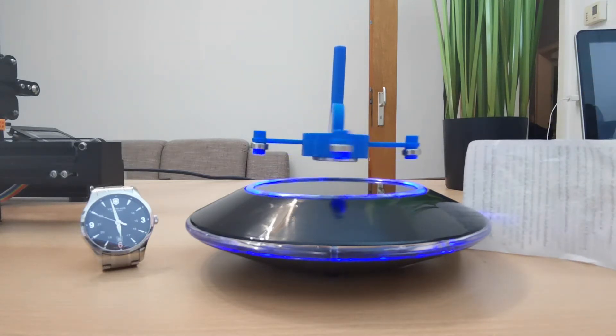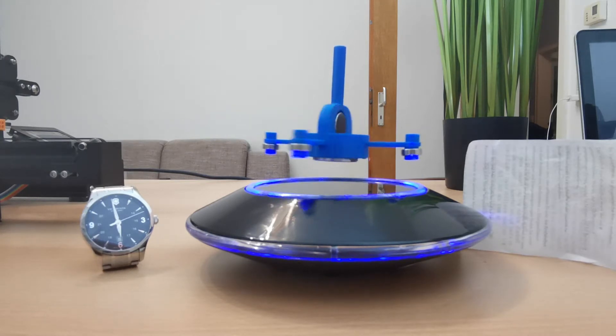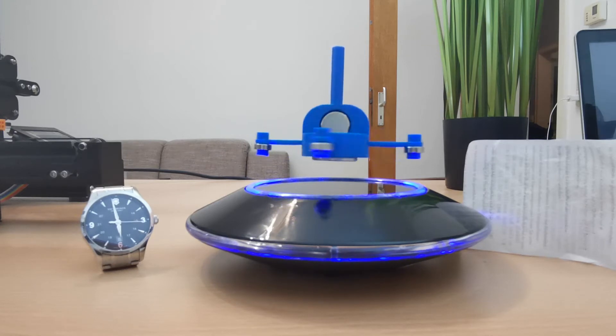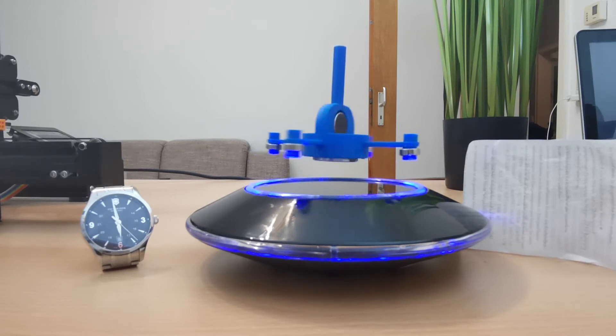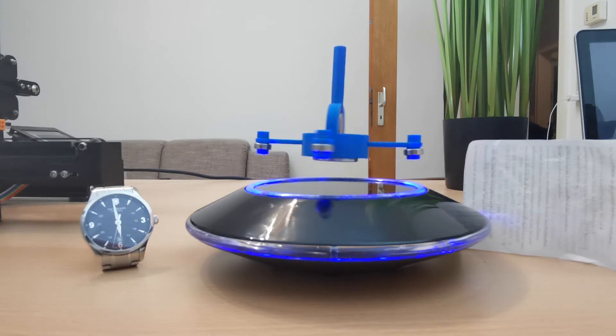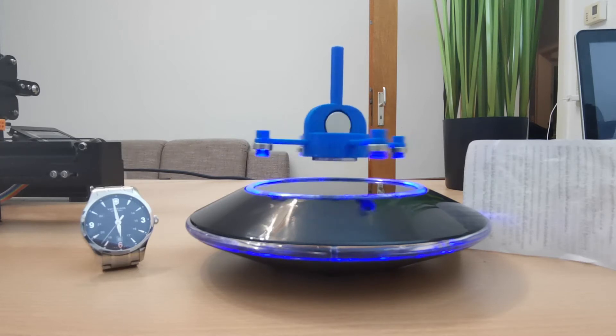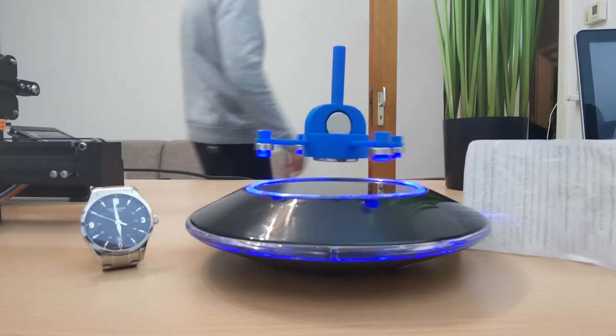I would not claim that it's 100% perpetual motion because internally there are feedback controllers which are reacting to the magnetic fields which I created in different directions. Also, to keep track of the time, I'm putting my watch here and I will record the video for at least half an hour. Last time I let the model spin for almost three hours and it continued spinning with the same speed. To show that there is no external air force involved, I'm putting a paper here and we can see that everything is still. So please leave your comments in the comments section and share your thoughts on how this model can spin eternally and also maybe some ideas on how we can utilize this method to create more interesting projects.